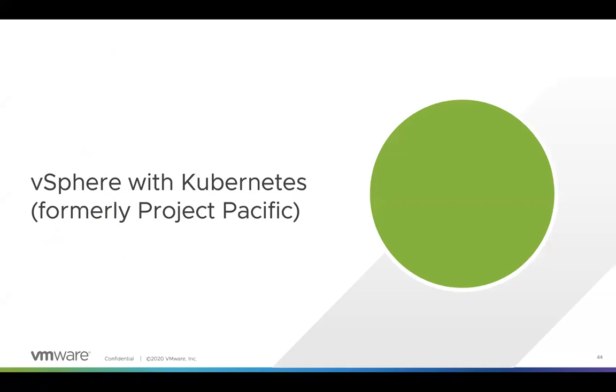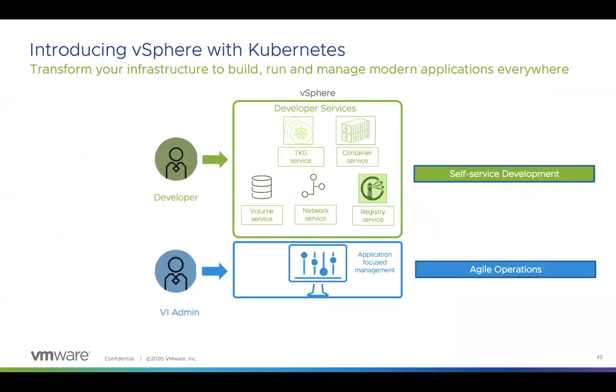So let's look at what it is exactly. What does this vSphere with Kubernetes mean? First, for the developer, if you look at this entire thing, it allows for self-service development. That means, fundamentally you are a developer. What you need is, from the admin side, they will allocate you some kind of resource pools, and you want to leverage that and build your applications. And if it is at the development stage, you want faster turnaround, like, I want to quickly deploy this, I want to quickly monitor this, and now I have this entire Kubernetes, so I want to leverage all those Kubernetes open source capabilities as part of my development process.